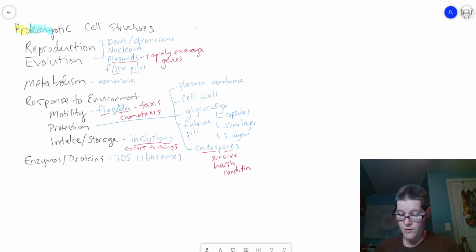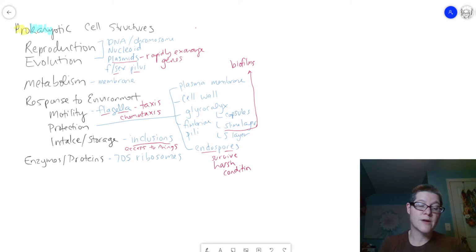And then finally, another one of my favorites is the slime layer and glycocalyx in general. And this allows the formation of biofilm. So I'm not going to get too into biofilms in this video, but essentially it allows a community of bacteria to stick to a surface and cover themselves with a protective sticky layer, therefore surviving in situations where maybe they otherwise wouldn't be able to, and making themselves much hardier against the outside world. So all of these structures are important. Those structures have given prokaryotes an awful lot of useful things in life.